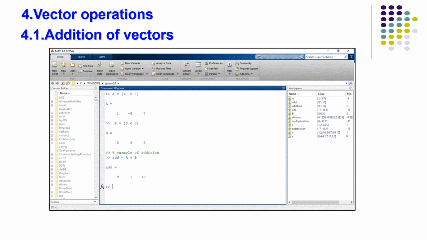Here, see A and B, both vectors have a similar dimension or size. So the addition is correct and we can get the addition here, ADD.